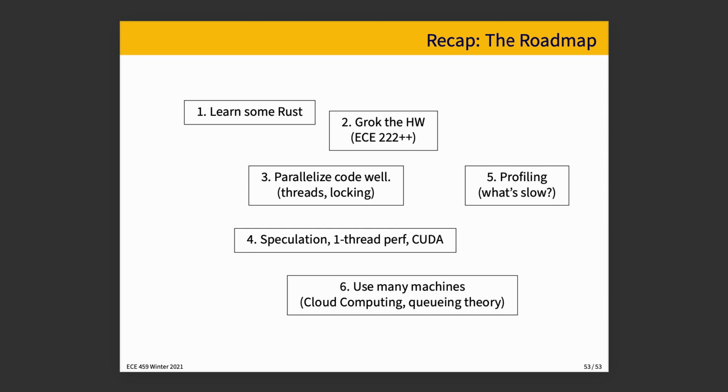Then the next part involves getting into the hardware and understanding the ways in which hardware affects what we're doing in our program. When we find out that a particular operation is slow, it's usually because, well, we figured out that we have a cache miss or something like that. We'll learn about why these things matter and how to address them, and we'll focus on the important parts. It's not intended to replace a hardware course altogether, but just to give you some insight into the way it interacts with your program. We'll talk about parallelizing well.